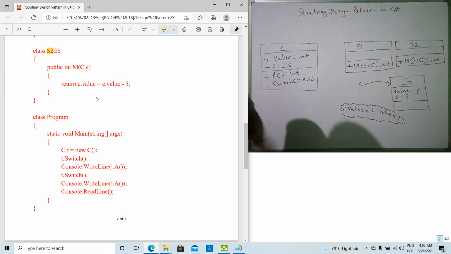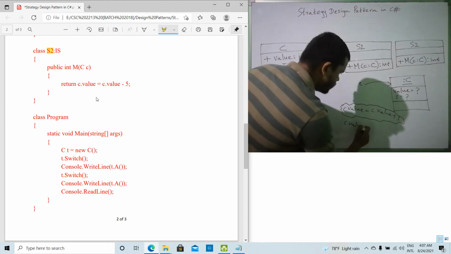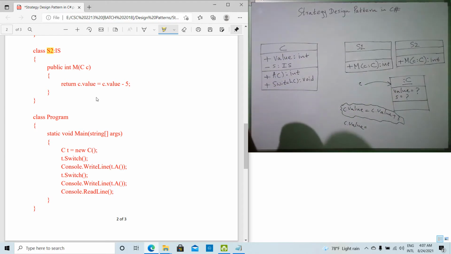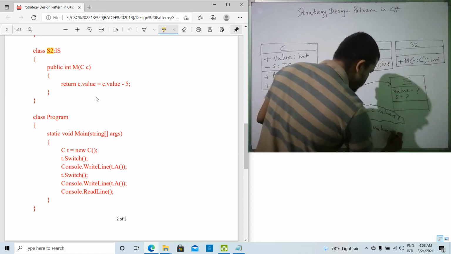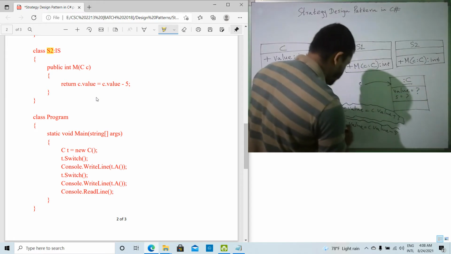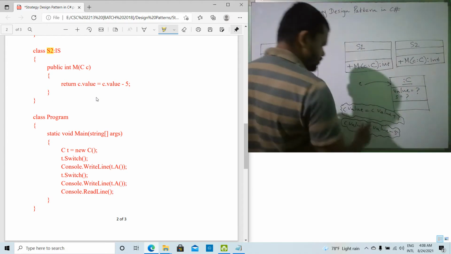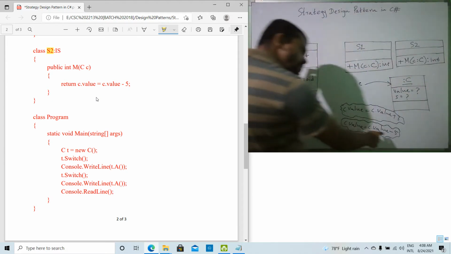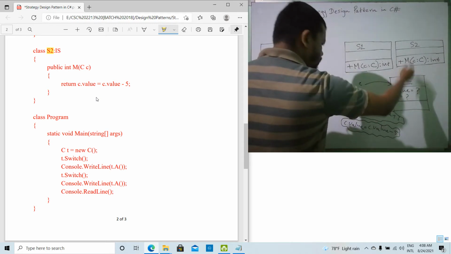What is done by that is C dot value minus 5. It reduces 5 from the value field of our object.